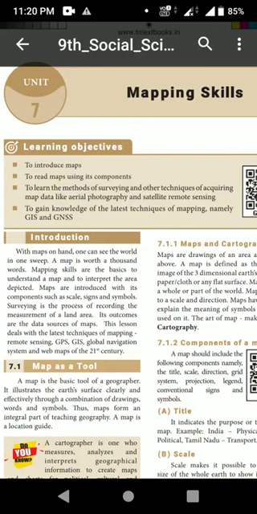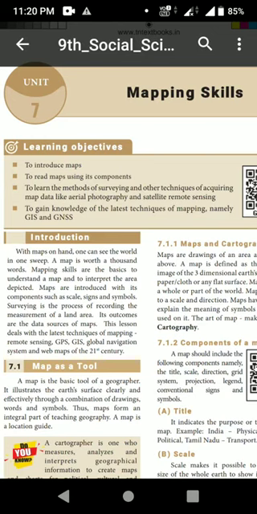So already I have completed 6 lessons, isn't it? I am thinking so you have learned. So please students, study well. So today we can learn about the 7th topic, that is the mapping skill.